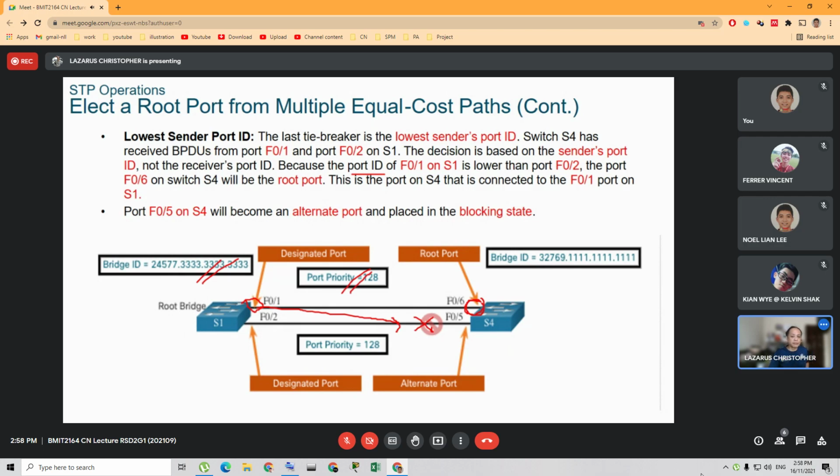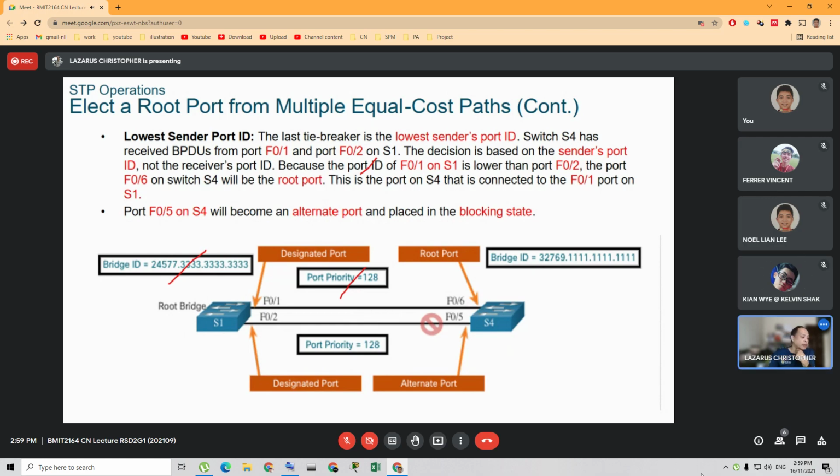So this one is okay. Do you check the port priority first and then the bridge ID, or the bridge ID first? The bridge ID first. But in any other topology, you can differentiate by bridge ID already. Because we are using the same switch, the two ports on the same switch will have the same bridge ID. That is why we have to ignore the bridge ID, because they are tied. So bridge ID first, and then port priority, and then port ID.